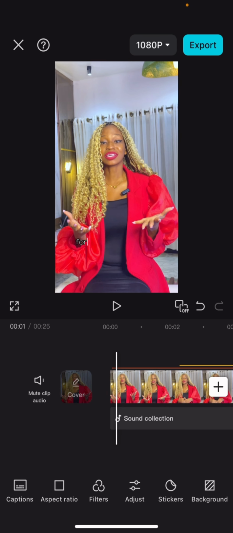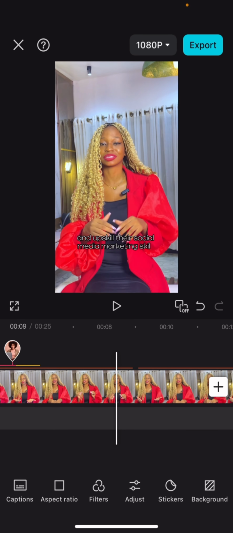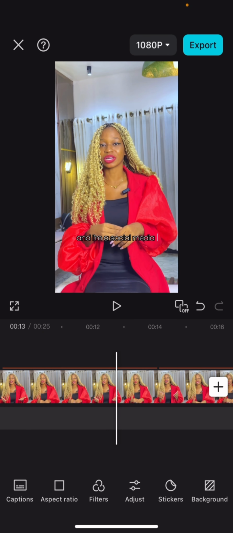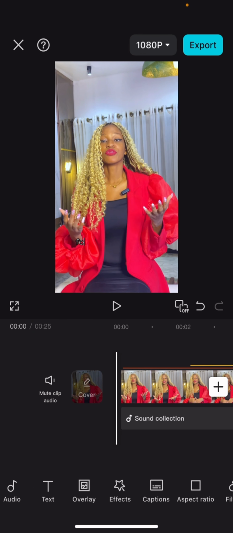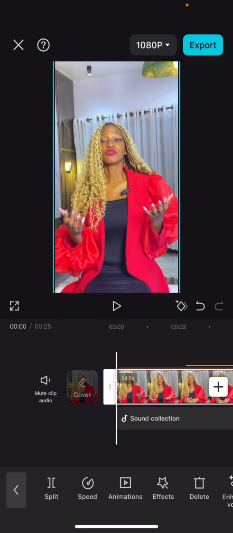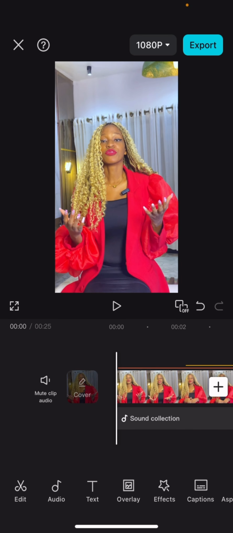You want to first of all familiarize yourself with the app. You want to play with the different features and whatnot, and then you want to ensure that you're cutting out the necessary parts. You want to ensure that you know how to add overlays, just to make sure that your video is not just blank, right? And then the last thing before I forget is you can decide to add music. CapCut offers you an option for you to add music as well. So let's try and see.